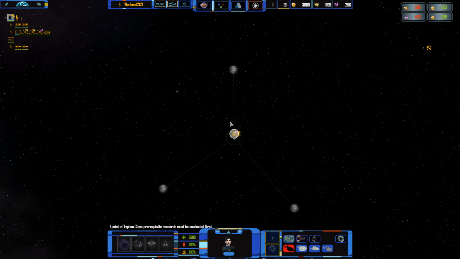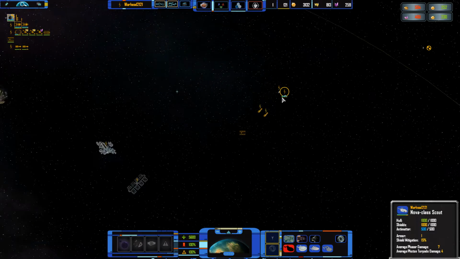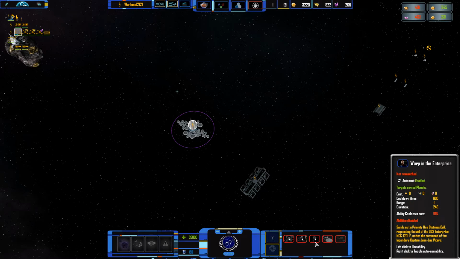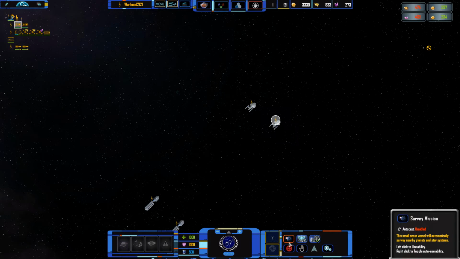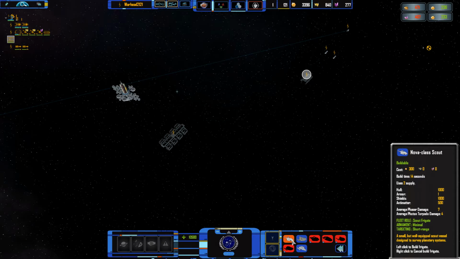Okay, so let's see. We are here. It's time to start spreading out the Terran. And also we have our heroes. We can open the support fleet, venerable fleet. We can open the Enterprise, Enterprise E, the Defiant. And you can open Voyager. Don't know why you'd want to do that though. Bring up local star charts. Alright, let's see how far we can get before it crashes on me.